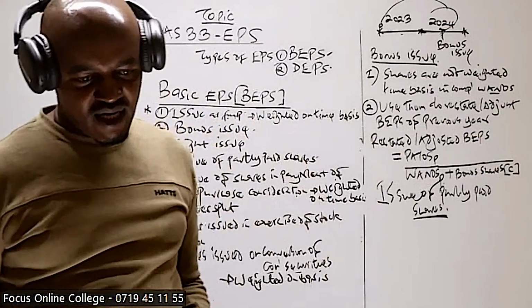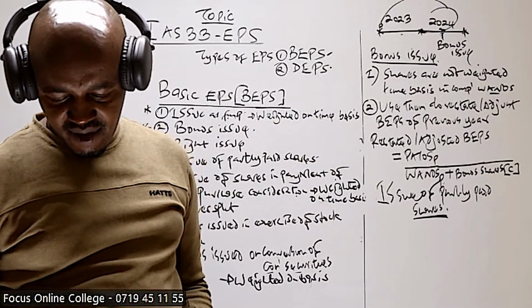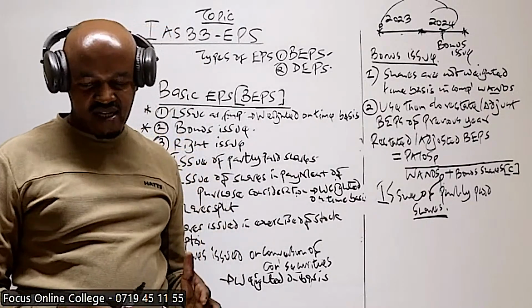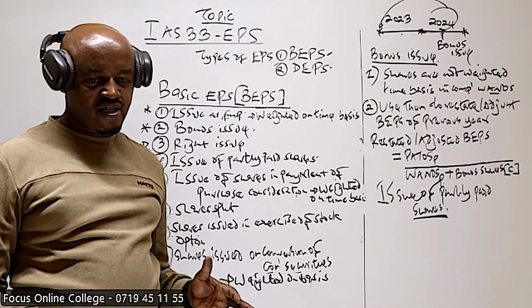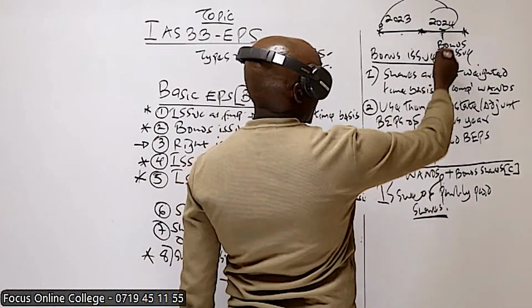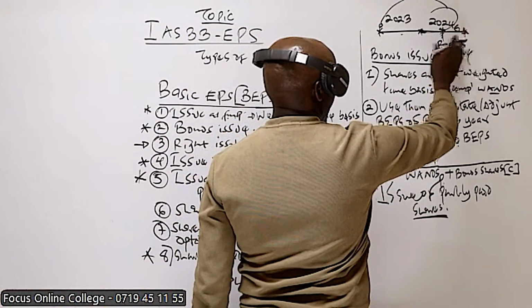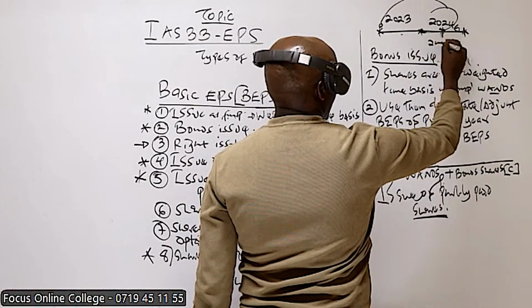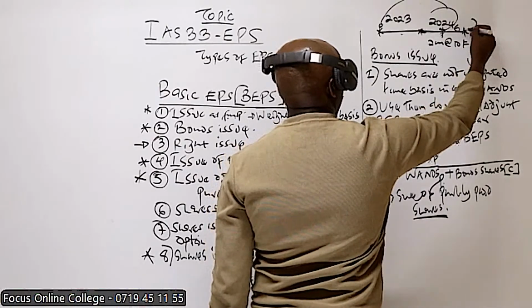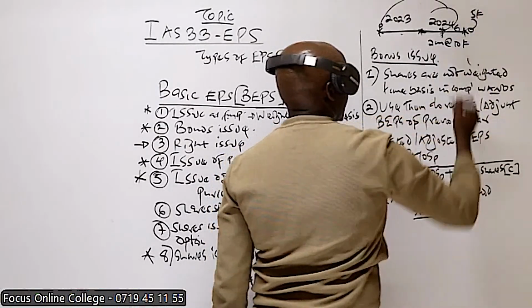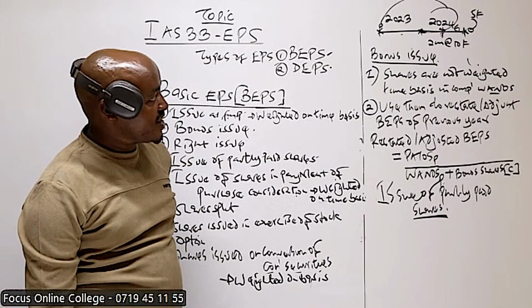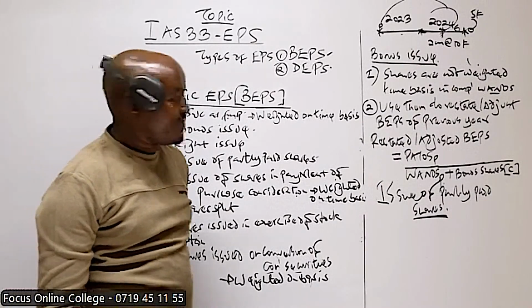Partly paid shares, basically, are shares which the company will issue during the current year, but when the financial year is coming to an end, those shares are not fully paid. For example, our company issued some shares maybe 6 months to the end of the year. The shares issued were 2 million, at a price of maybe 10 shillings. But when the year is coming to an end, we are told the amount paid per share is 5 shillings. So it basically means that at the end of the day, the shares are partly paid.